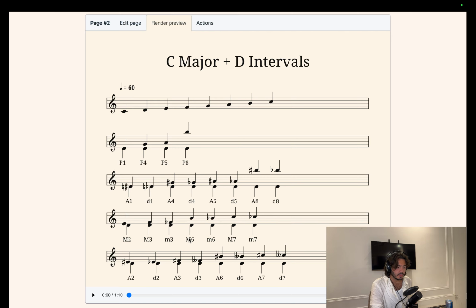Yeah, seems logical. All right, so this is what comes to D. Maybe we can listen and see what's going on.